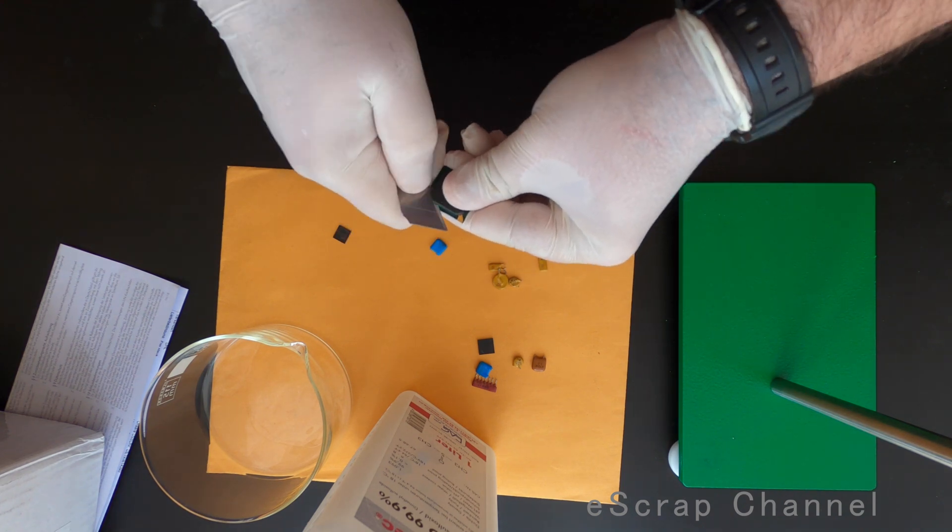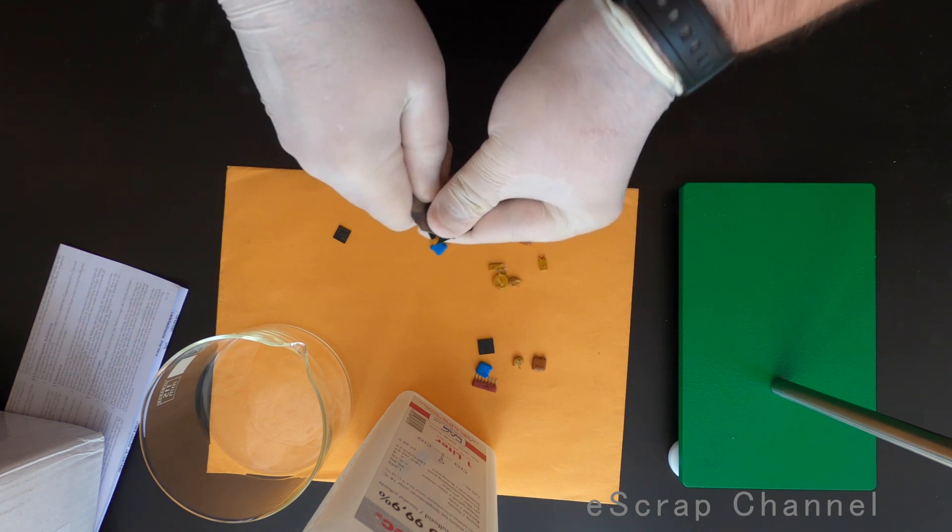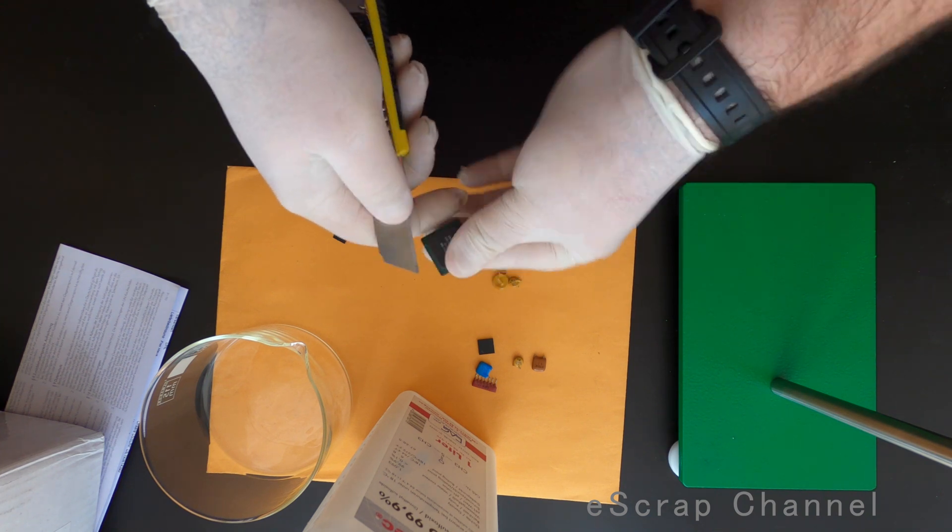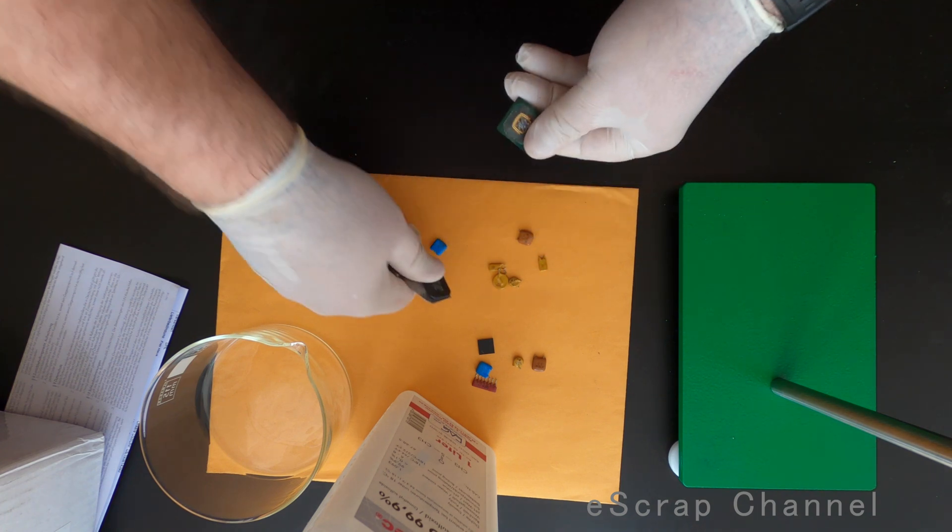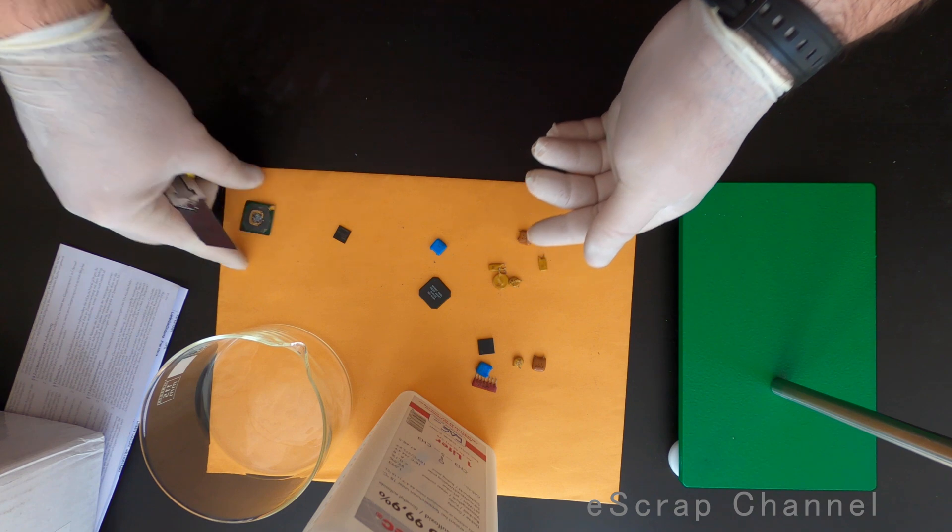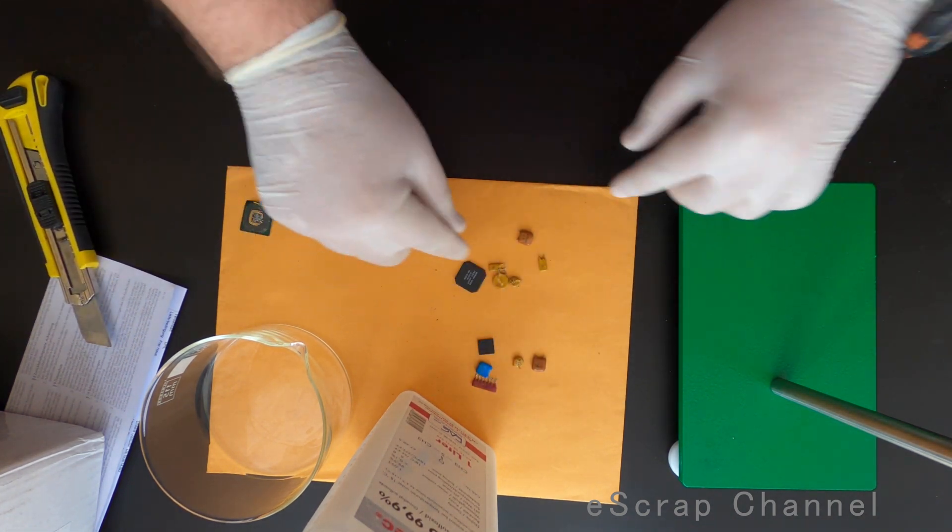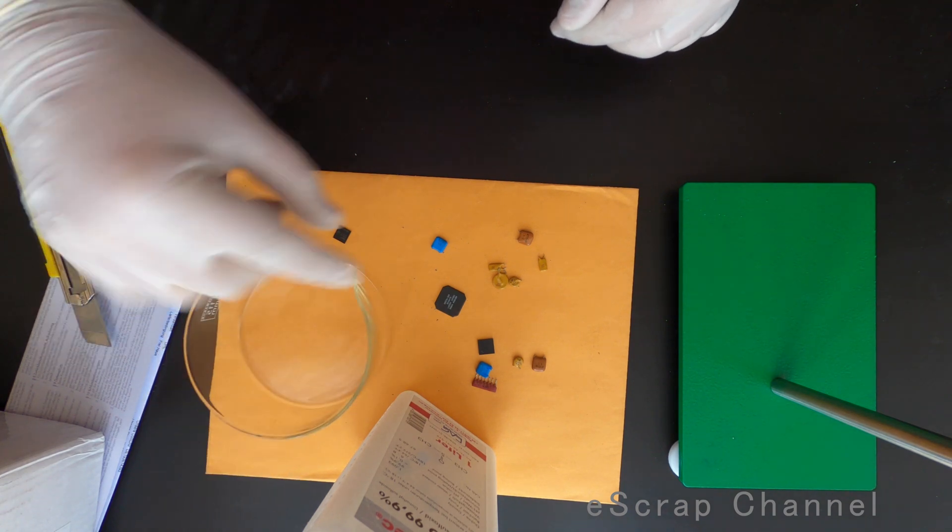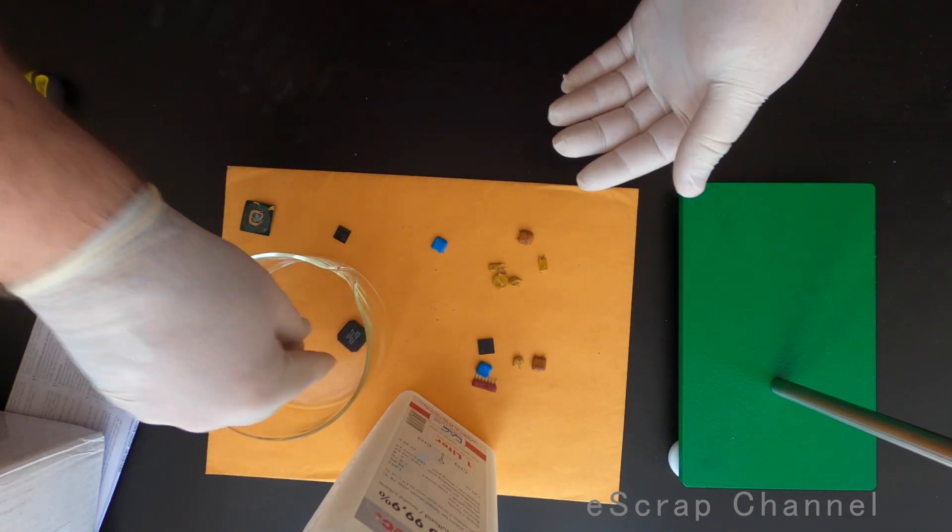I want to do an experiment because in some videos they say DMSO is good for ceramics. In other videos they say it's good for plastics. Usually for this black stuff we use concentrated nitric acid but now I'll put it in DMSO and let's see the result.